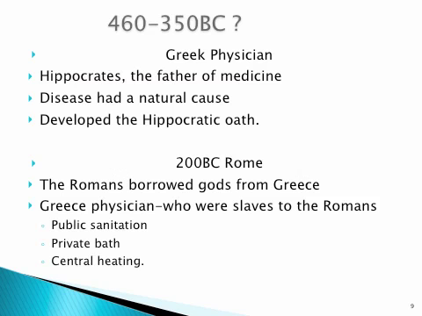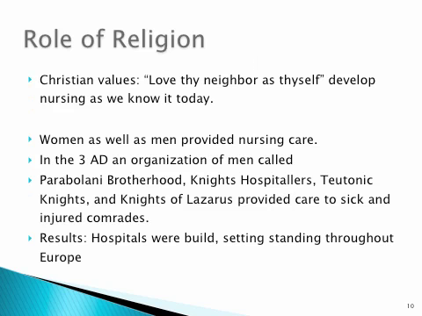During 460 to 350 BC, the Greek physician Hippocrates is mentioned, who's our father of medicine. He stated that there's a natural cause for disease, and the Hippocratic Oath was developed. In Rome, during 200 BC, it's mentioned that they borrowed the physicians from Greece, used them as slaves, and they provided the medical care to the Roman population. The Romans gave us public sanitation, private bathing, and central heating.